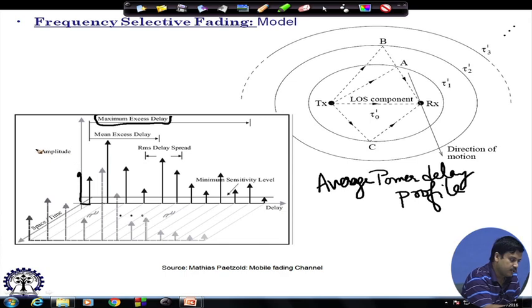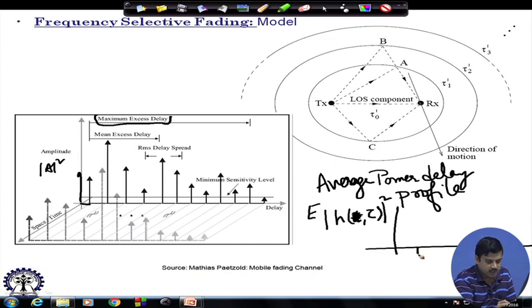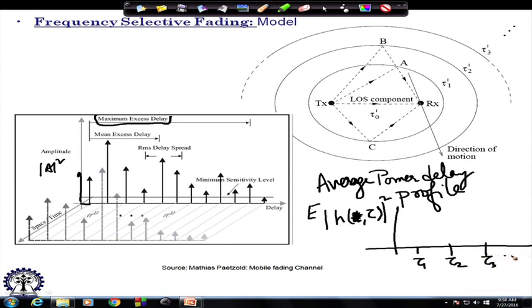So, if instead of the amplitude, I would write amplitude squared, I am going to get the power axis. So, basically what we are talking about is h of t comma tau mod squared and the expected value of it. If we take the expected value, expectation over time, because it is a stochastic process, this t thing goes away. So, what we are left with is E of h of tau mod squared. That means, on an average what is the power of the signal at a certain tau t1, at a certain tau t2, at a certain tau t3 and so on. This is one way of explaining it.